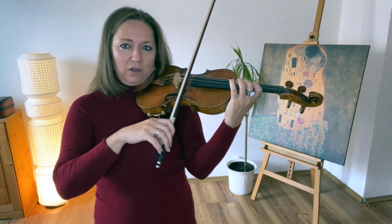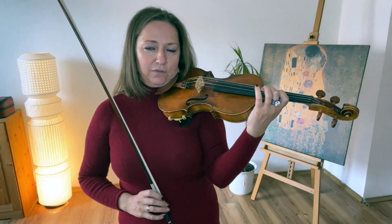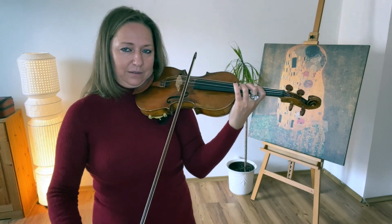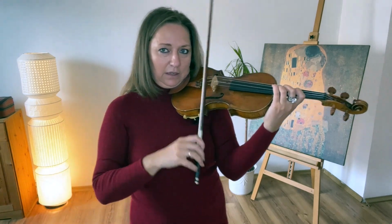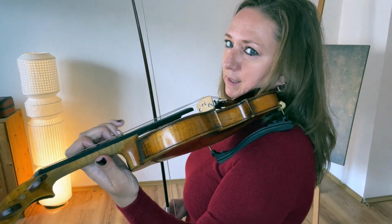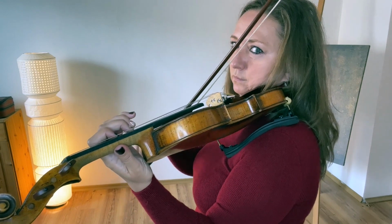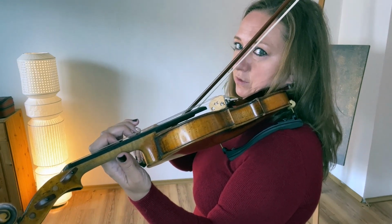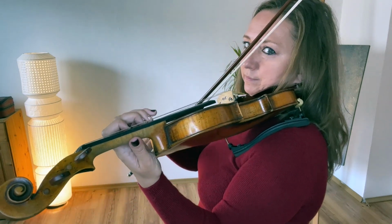So then we have our third finger, which is going to touch the 2. We're going to do the 2 and 3 touching. And so that is F. So it's a half step to F. I'll show you from the other angle here. So you can see D, E, half step to F. And you can practice the same quarters, eighths, triplets. Always check your thumb that it's nice and relaxed as well.